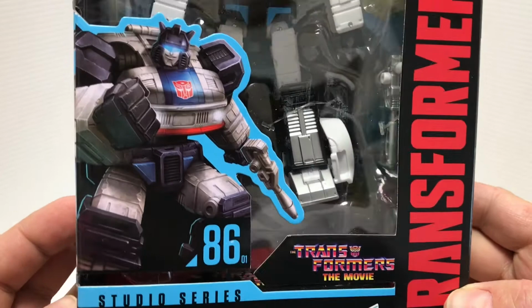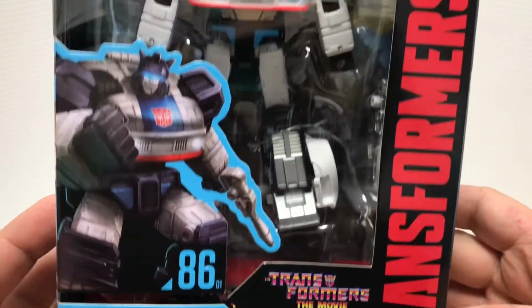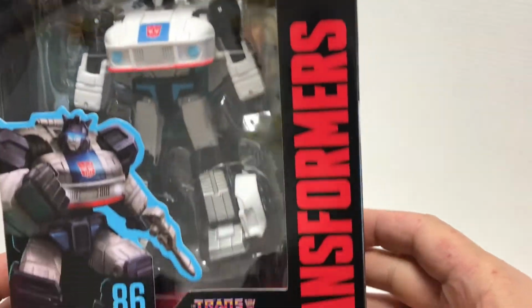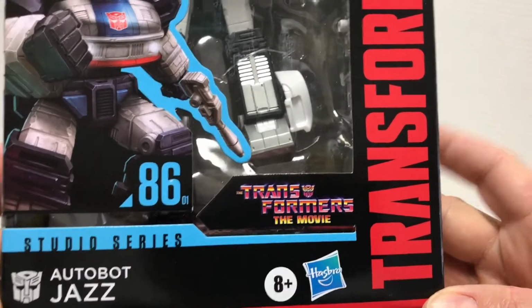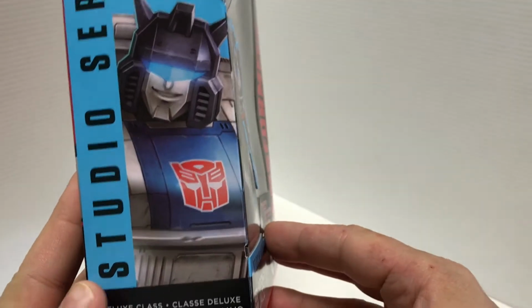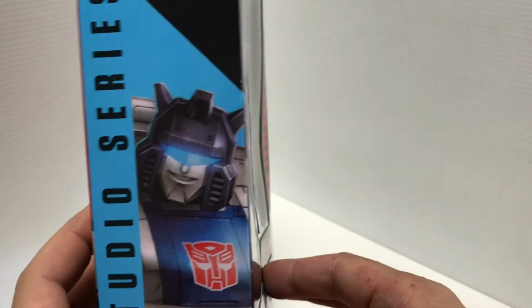As you see here, you get a really cool piece of G1 accurate artwork. Very, very nice. There you see Jazz still in the packaging. Takara Tomy, you have the Generations logo, Transformers down the side, and then you have the Transformers the movie logo there. Very cool. On the bottom, you get some product information. On the side, you get another up-close shot of Jazz. He is a deluxe class. Very nice. Nice smile there, Jazz.